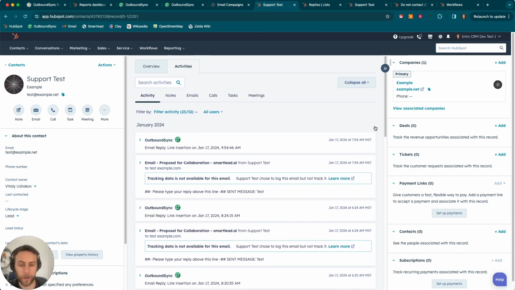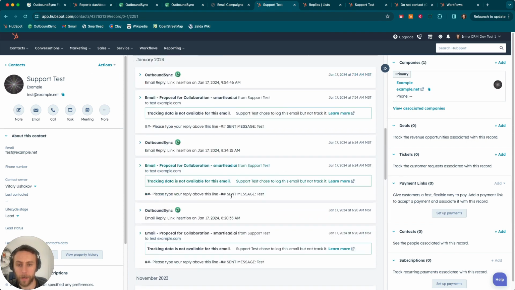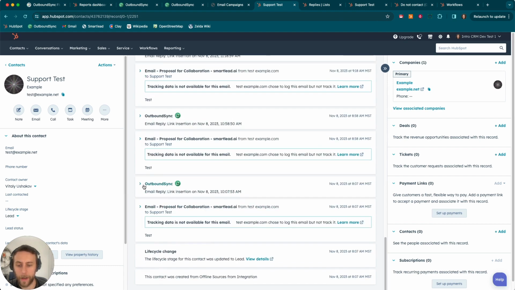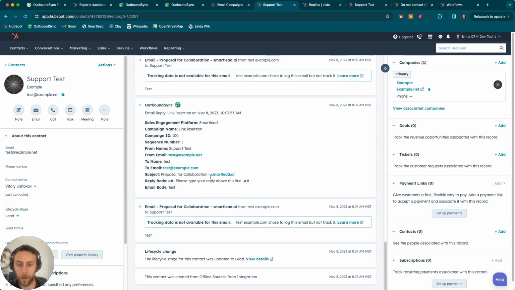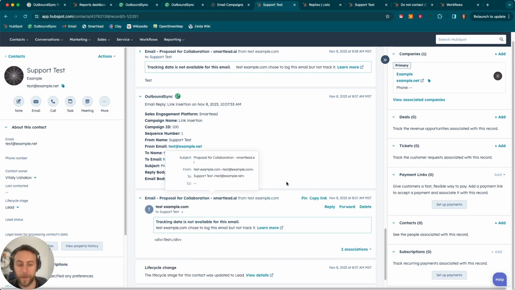This is a contact record. And in the middle column here, you have this activity feed. You have the timeline events that include all the information about the reply or the click or maybe the change in interest or the sent email. So the reps have context. And then you also have the email logged here as well.